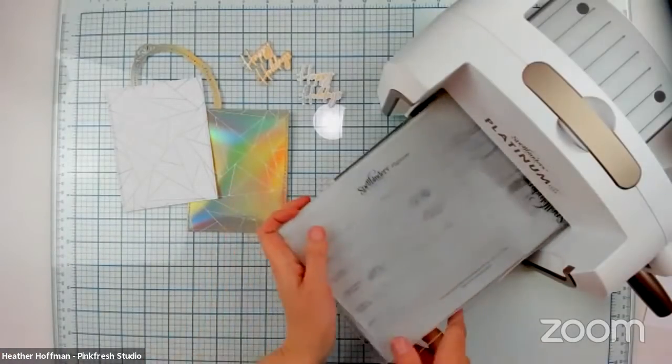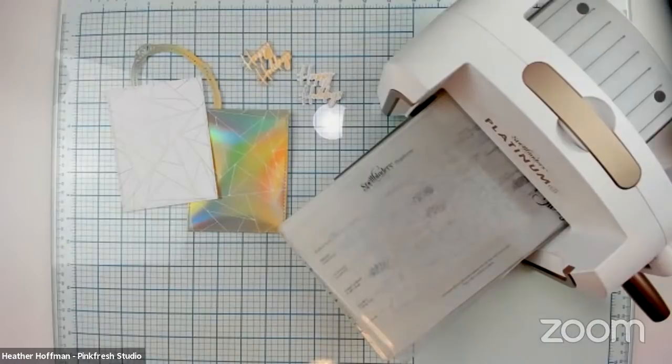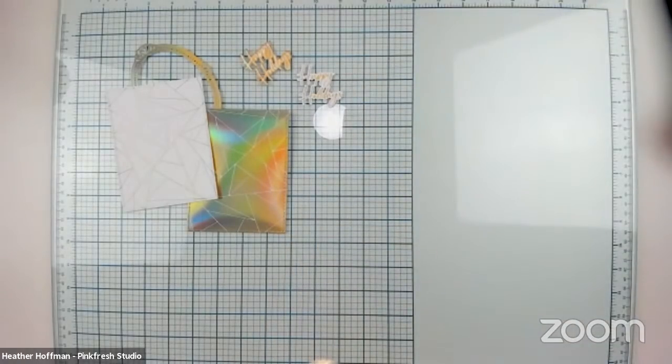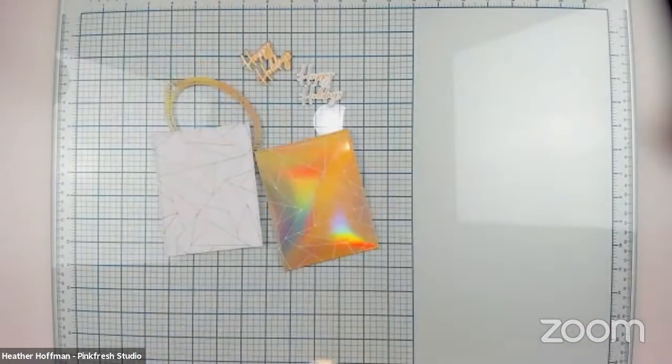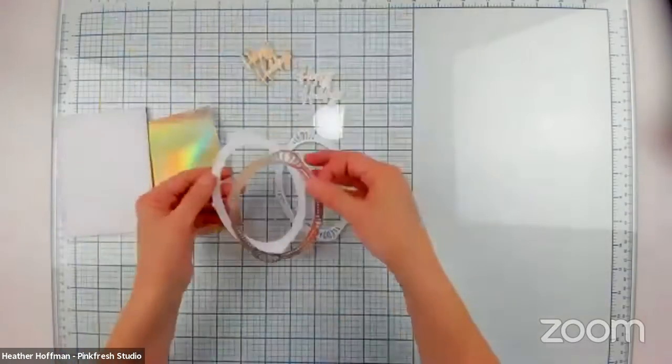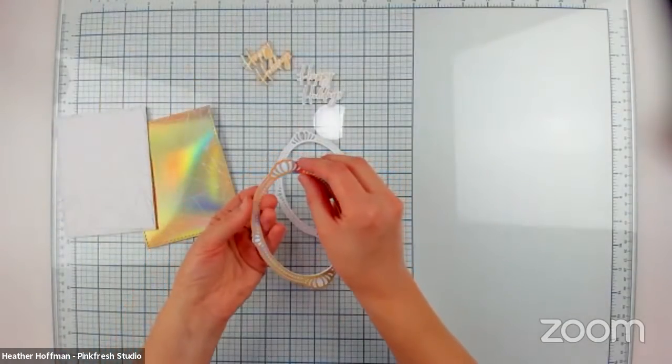I'm going to have a mess to clean up when I'm done, but you know what? That's okay. I don't think I have any more die cutting. So let's move on and start putting, oh, I spoke too soon. I do have a little more die cutting. Okay, I'm gonna add this.